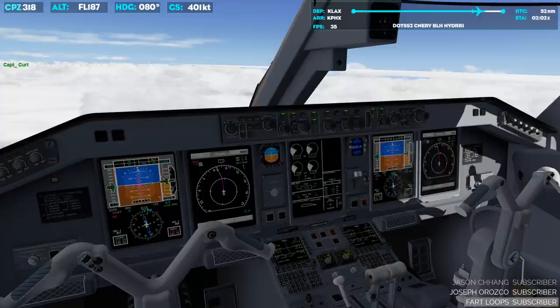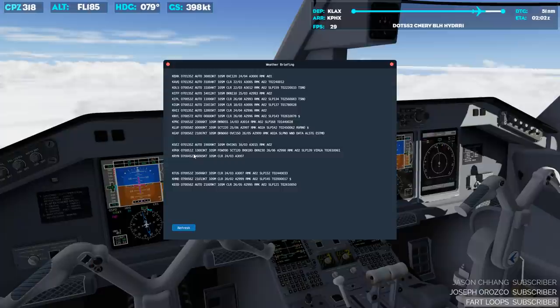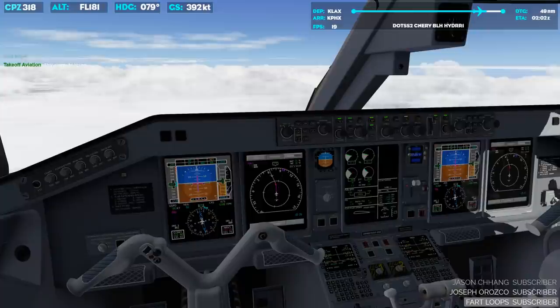Let's go ahead and go to X-Enviro and get our weather briefing. Let's see, is Phoenix on the list? Phoenix right there. So altimeter is going to be 29.98. I'm going to go ahead and pull up windy.com real quick so I can see the winds.